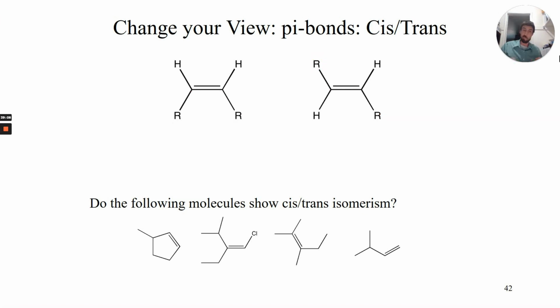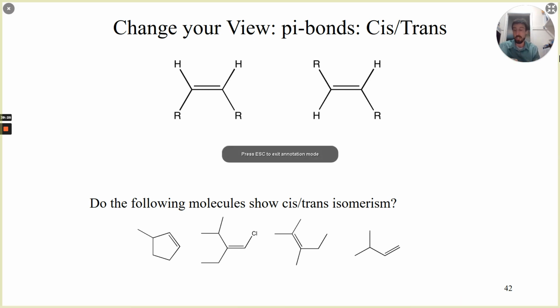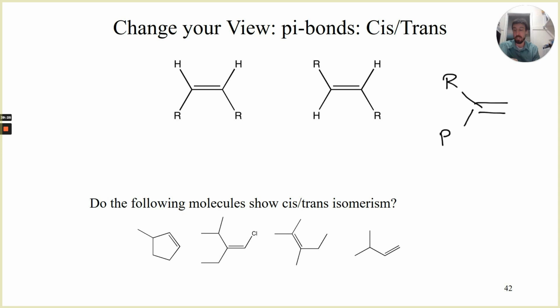With that, we'll go ahead and look at a couple of them. Think back to the pattern that we have up above. We need 2 distinct groups to be on opposite sides of each other. And note, we are not showing it with the R groups like this, because if I did a rotation here, would I be able to tell where the R groups were? I'd still have an H up, R, and R. So what we're talking about in cis and trans is, if you rotated the double bond, could you see a difference? If you can, you have cis-trans isomerism.